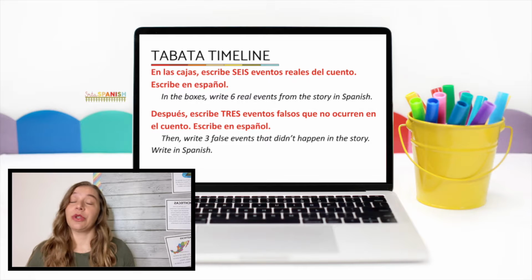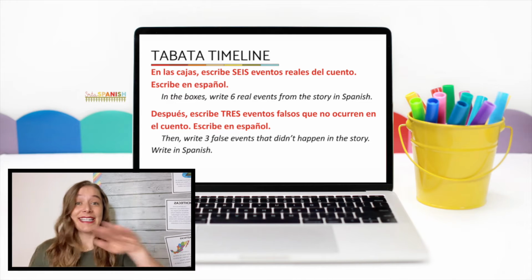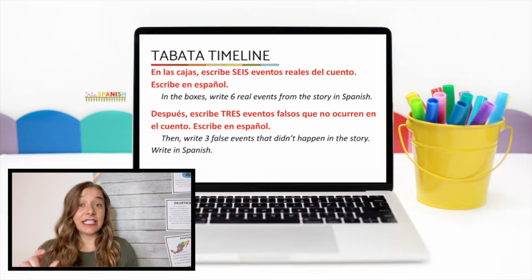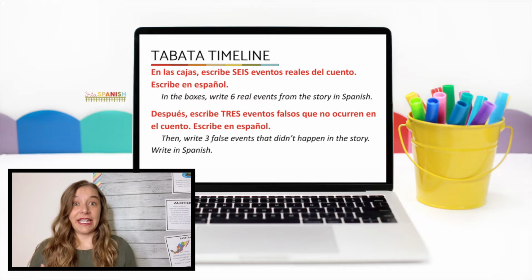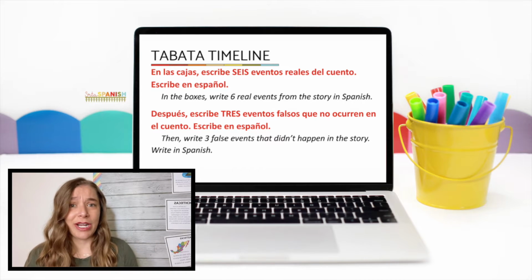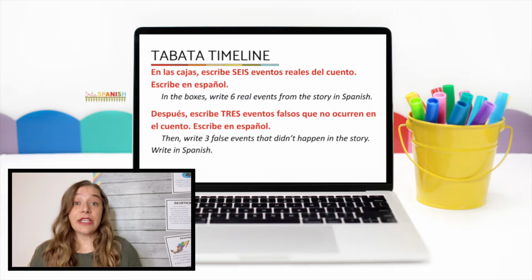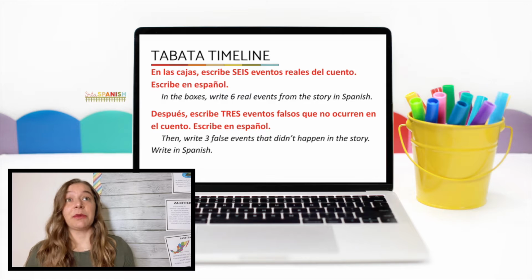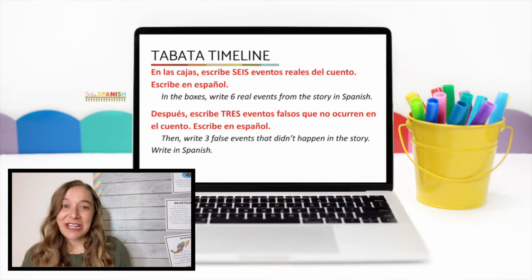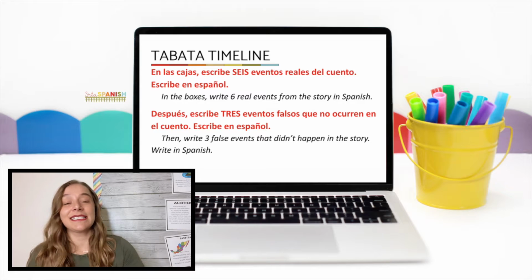First, you're going to have students fold a sheet of paper so they have a grid, or you can just have them draw lines, and then they're going to write a sentence in each of the boxes from the reading, something that happened in the story. You can have them write it in Spanish, or you can have them write it in English. Either way is fine. Then they're going to cut apart the boxes. I have students write their names on the back of them because when we're working with little pieces of paper, of course, somebody's going to drop a piece of paper on the floor. And if they have their name on it, it's easier to get it right back to the set that it belongs to.